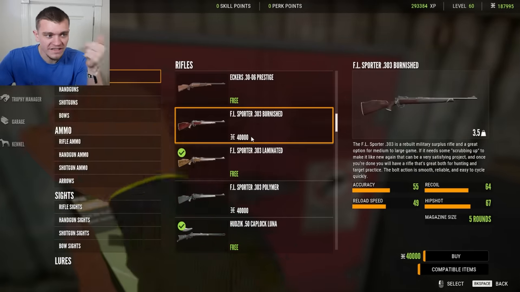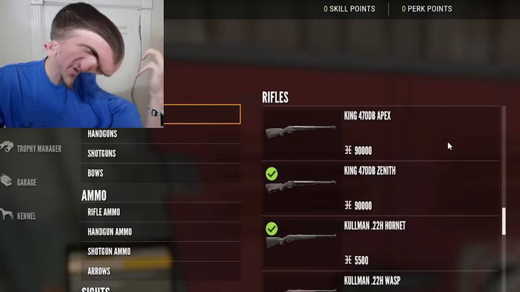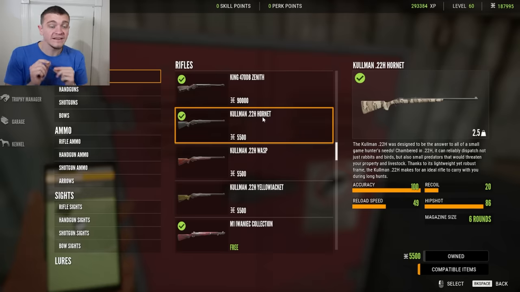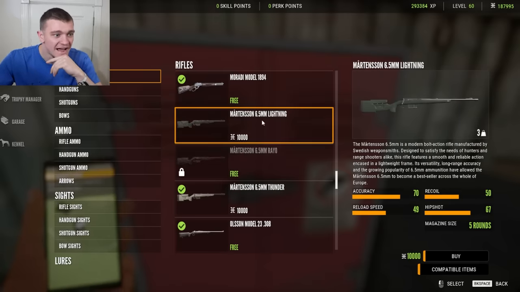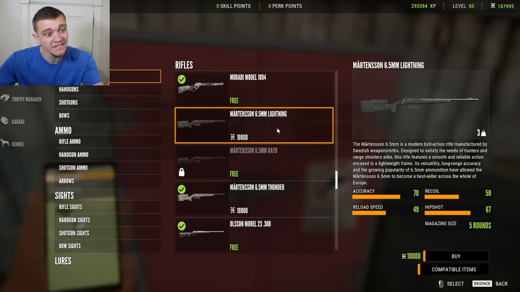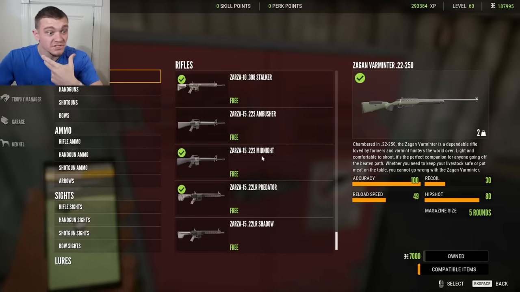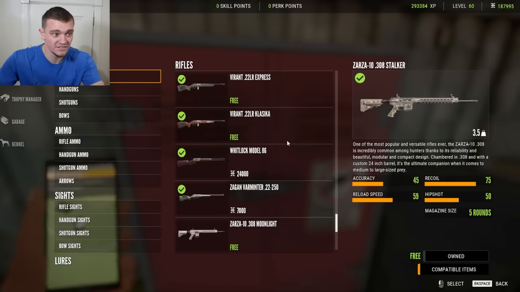That one, $40,000? Okay. Well, that's a whole lot more expensive than $6,000, so I don't know what I'm talking about. Oh, $5,500. That's technically the cheapest, and it's a 22 Hornet. That's actually really cool. There's $10,000. Man, for $10,000, the 6.5 is a heck of a gun, but $10,000 is quite a bit more than $5,500. $7,000 for the 22-250, that's actually pretty cheap. And then that really comes down, and that's pretty much all the guns that are cost.